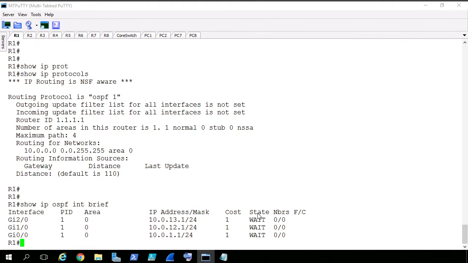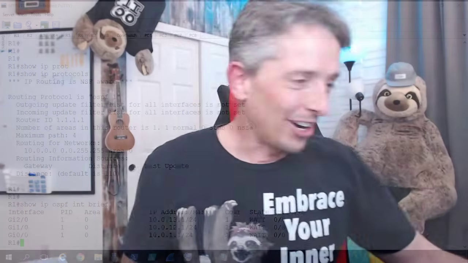Wait, the state is wait. Because each of these network segments are Ethernet. The default network type is broadcast. And the default network type of broadcast is we're going to assume that we're using a designated router. So this router is simply waiting, I believe it's 3 times the dead interval before it starts to go ahead and become the DR. It wants to make sure there's no other DR out there. So it's waiting for a moment, and then finally, because no one else is out there, it'll become the designated router for all 3 segments. Now, a couple things that happen with OSPF.